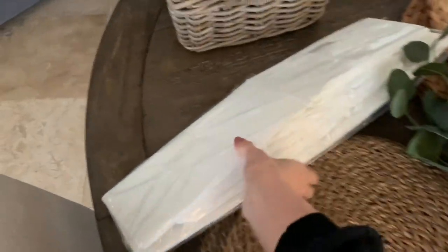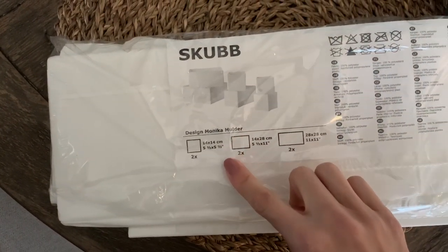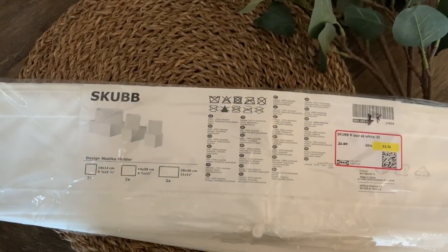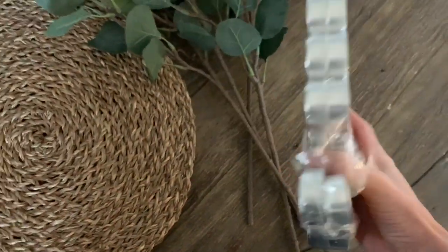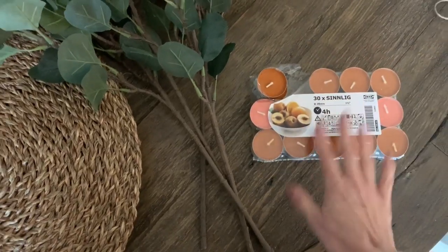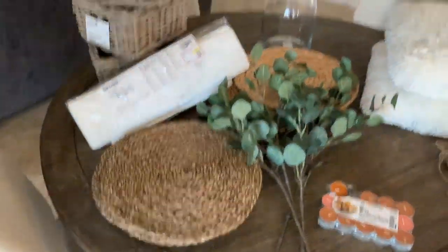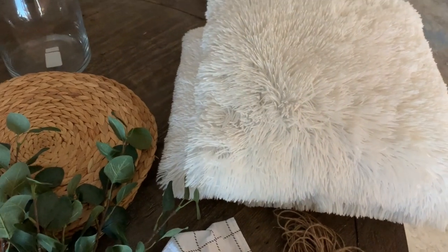And then I bought these — they were in the sale section, these are boxes. I think they're really good for organizing, so I just bought them. They were in an open bag and I paid $3.70 for this one — the regular price is like five dollars, so I saved a dollar, hooray! And then I bought these candles that smell delicious — I already used two and they smell really really delicious. I also have these pillows from the living room and I'm planning to use them as part of the dining table decoration.